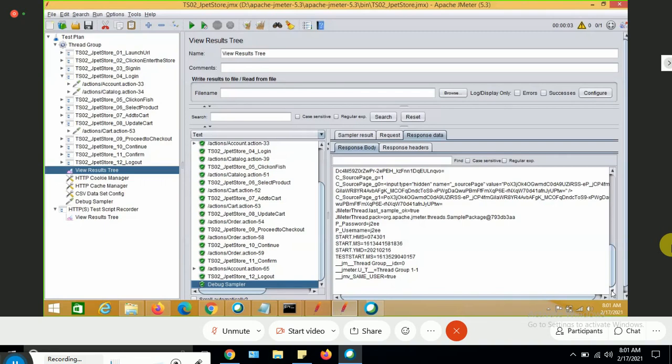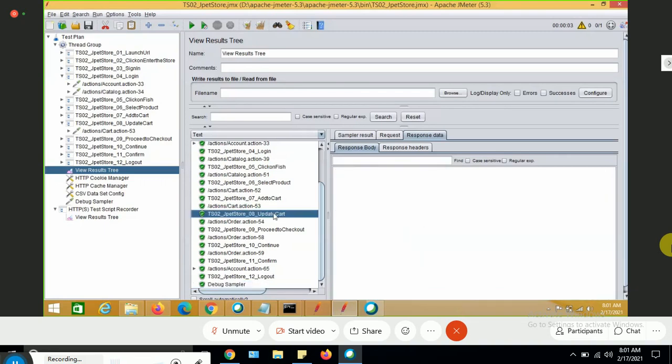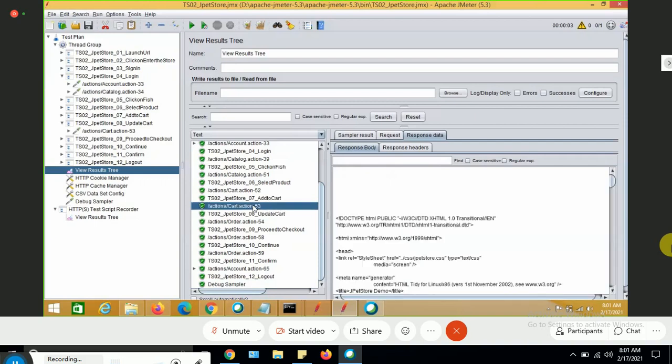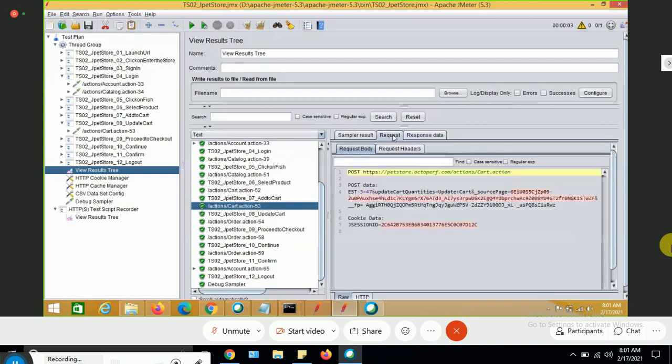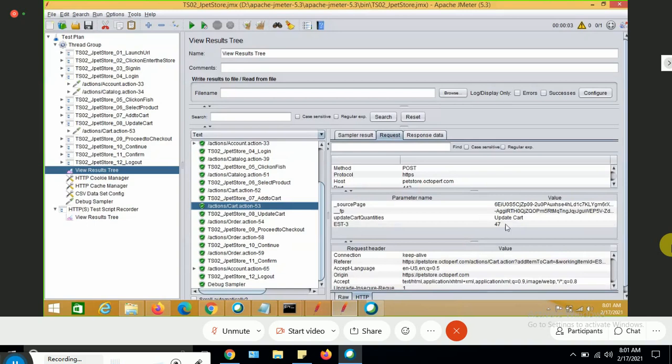Now let's go back to update cart and check the request and see what data it picked. Click on the HTTP request, and you can see what data it picked.